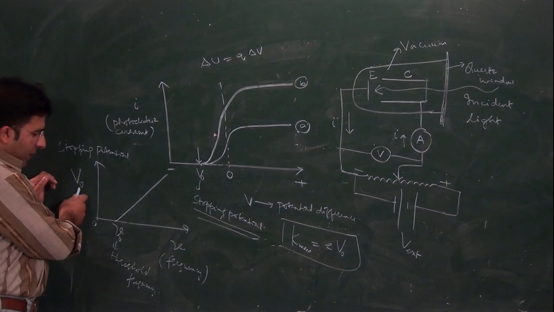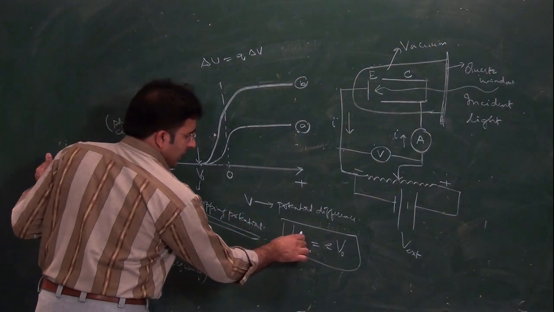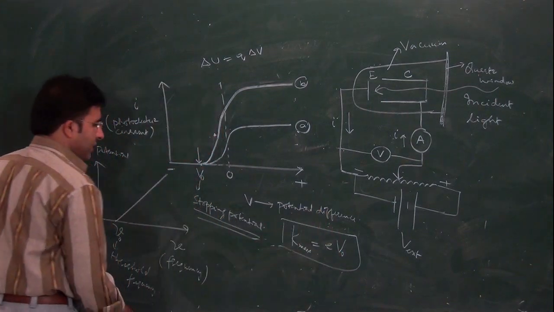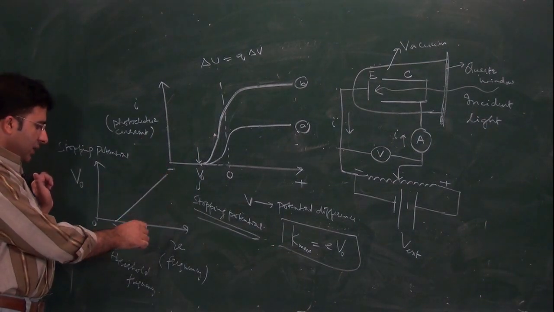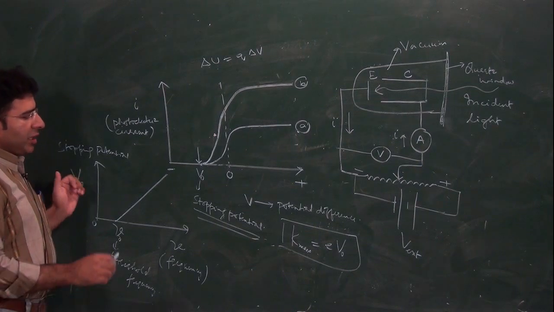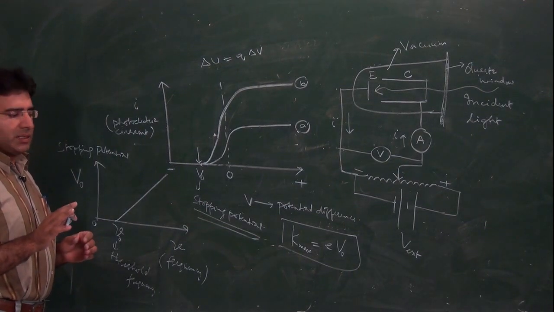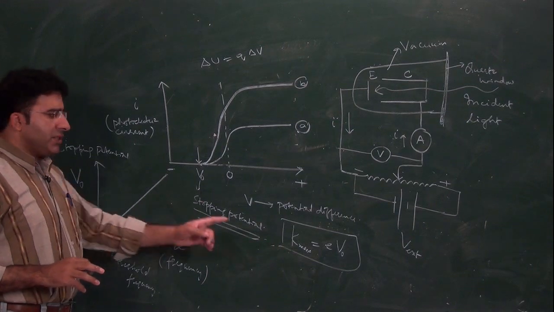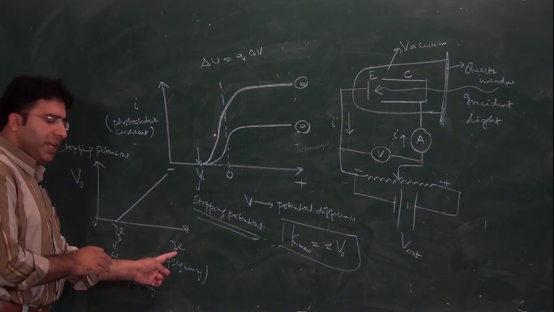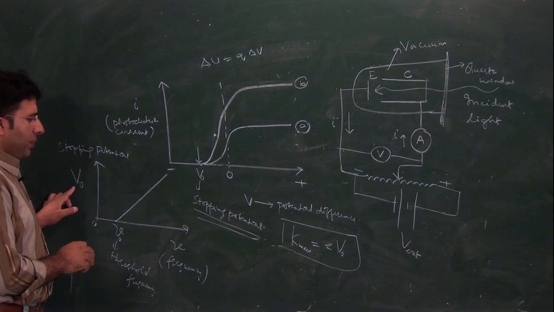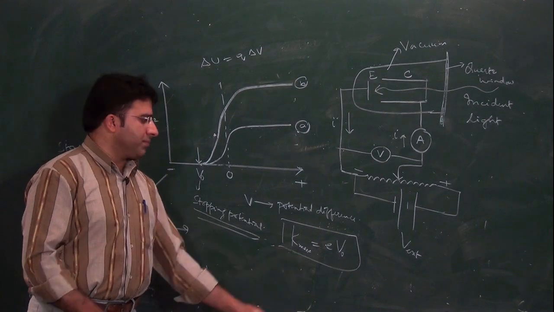Experiment says stopping potential is directly proportional to frequency of the light. K max itself is proportional to stopping potential. Therefore, K max will be also directly proportional to the frequency of the light. That means if we keep frequency constant, K max will not change because stopping potential will not change. If we double frequency of the light, it will double the stopping potential and hence it will double the K max, kinetic energy of the emitted electrons.